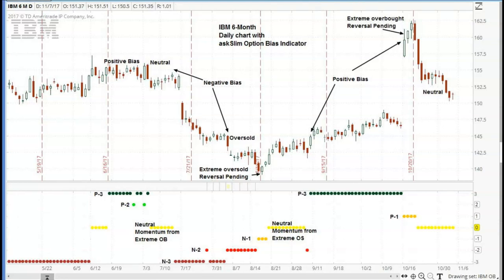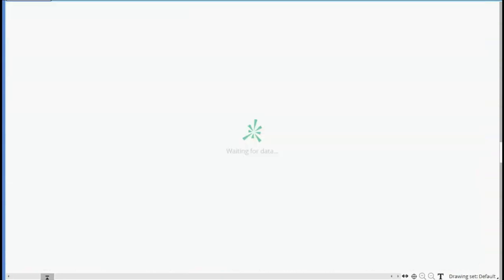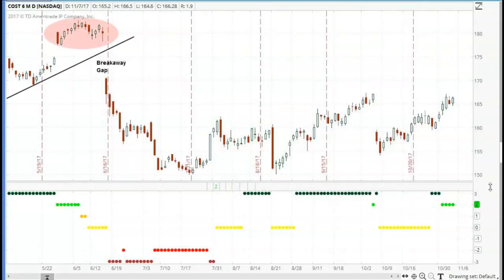Let's take a look at Costco, C-O-S-T. And you can see in here are the readings. Now, I didn't put all those notes in here, but I'll just go quickly for you to see. Here is the period right in here of P3 where all the internals were positive and it was rising. Notice actually that we had an island reversal right in here. During the island period, it got slightly overbought. Then it got extreme overbought, warning that there would be a downside reversal.